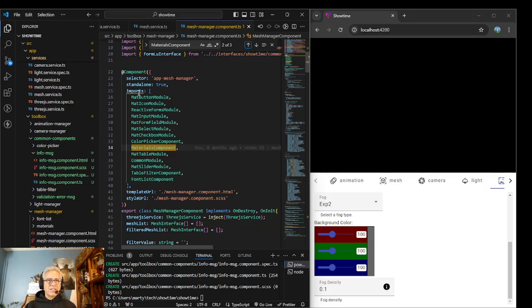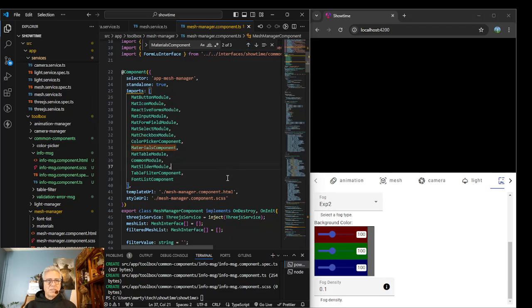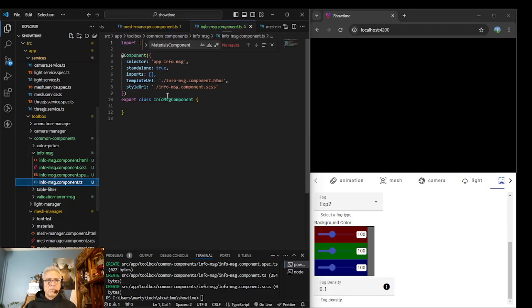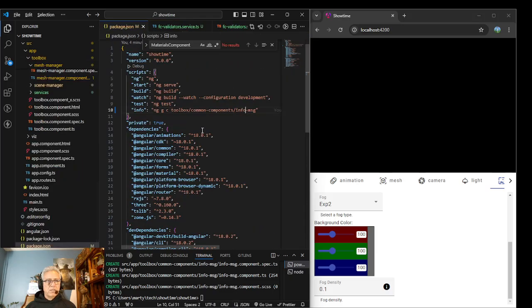Okay, I imported it. Yesterday when I was watching the video, it says the import contains unused, but it doesn't tell me which one is unused, I don't think. So that's kind of a bummer. But it looks like I want to import my new component, which is called info component. Let's hit Alt back, Alt back, Alt back. That was not what I wanted.